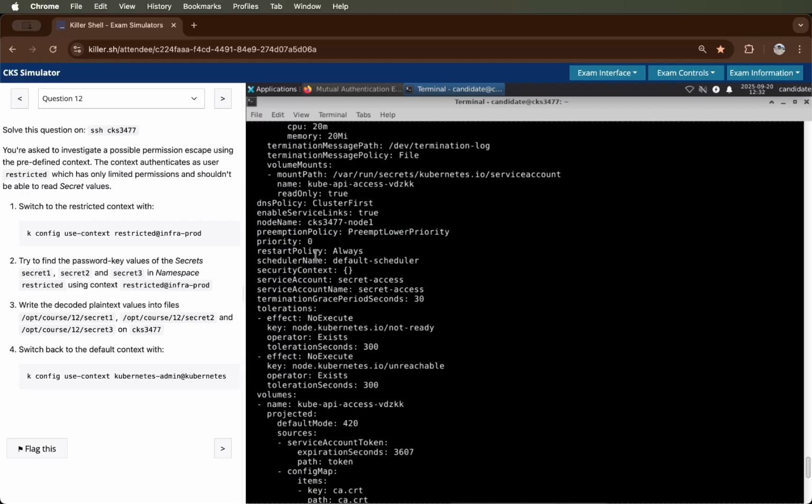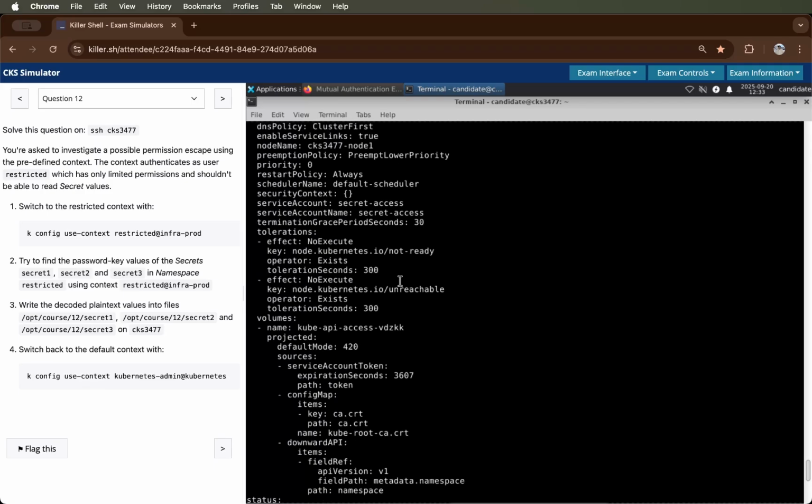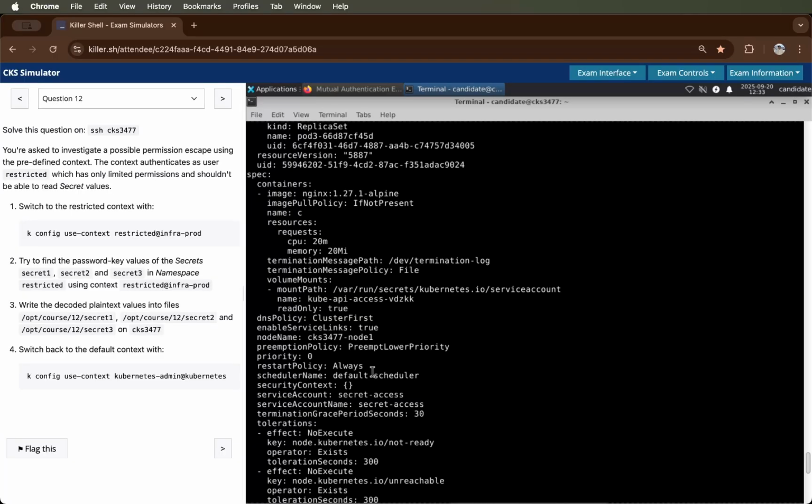But the point is that as soon as you have this service account, with the help of the service account you can connect with the kube API server, and then we will be able to see the secret. So this is the approach we can follow for now. If it works, it would be good. As you can see, this is the secret access service account.